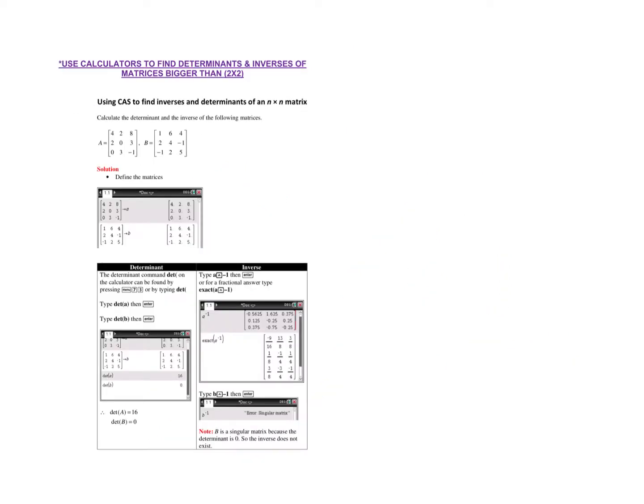So you're only going to get asked for a 2 by 2. Anything bigger, you just pop it in your calculator. They've stored them in the explanation here. What I would have done on my calculator for this one, if I was finding the inverse of A, all I would have typed up was that matrix, and all you need to do is raise it to the power of -1. So if you're looking for that, remember when you want to raise it to the power, use that power key, yeah?